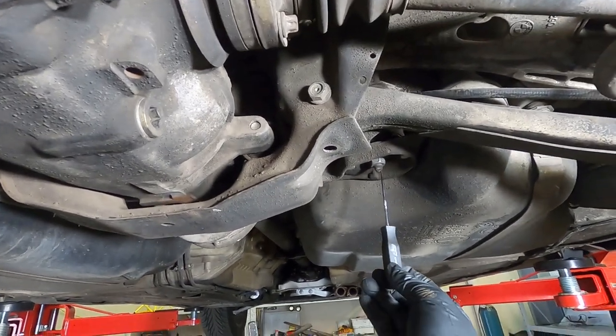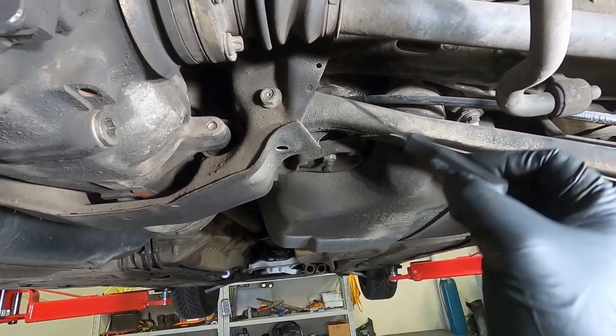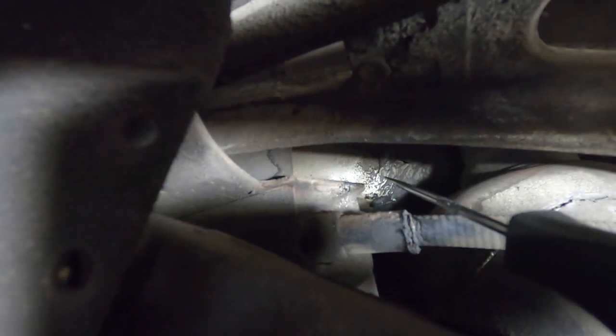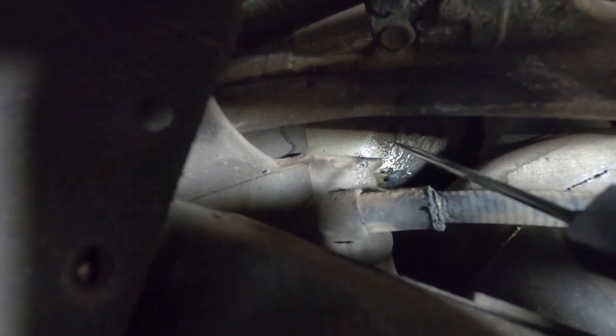So that there is the bolt for the front right mount, and what we're actually going to try and inspect is where the bushing contacts the chassis. So you can just see it poking through here. That bunch of seam sealer there is actually the unibody structure, and where you want to be looking is where the bushing inside that steel hoop is contacting.